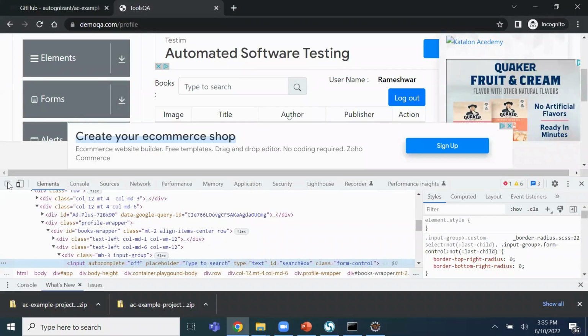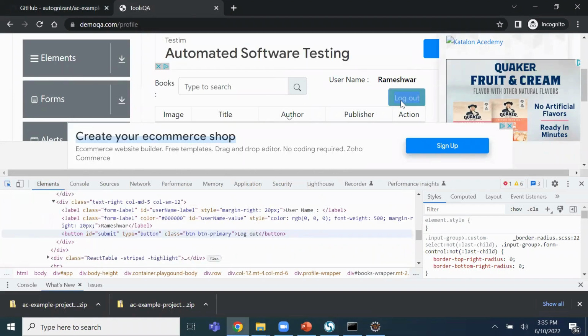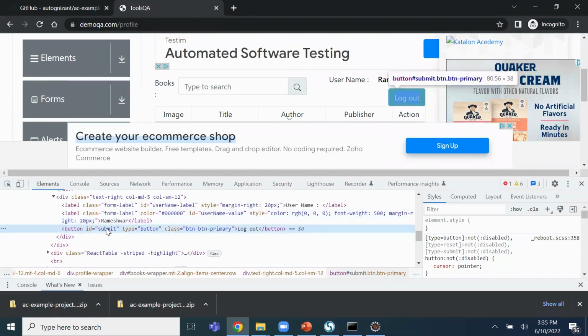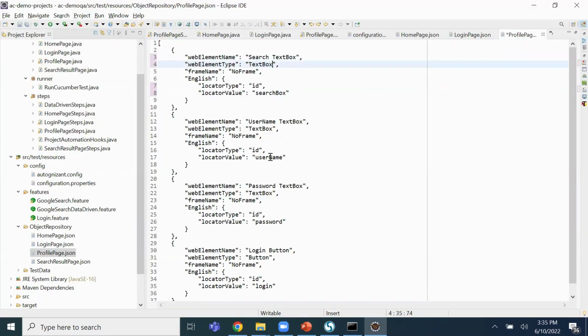Then we will find out the properties for the logout button. The ID is submit for the logout button. So let me use submit. Here it's a logout button.